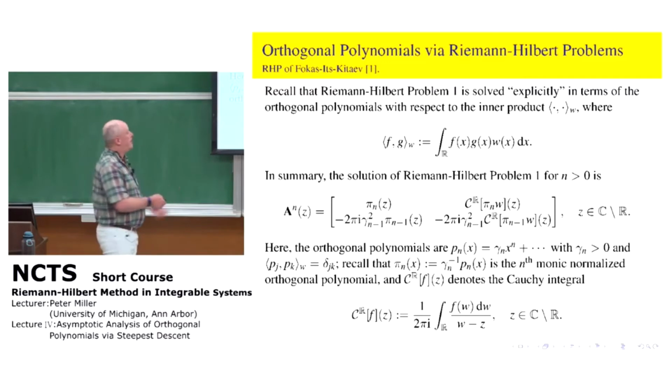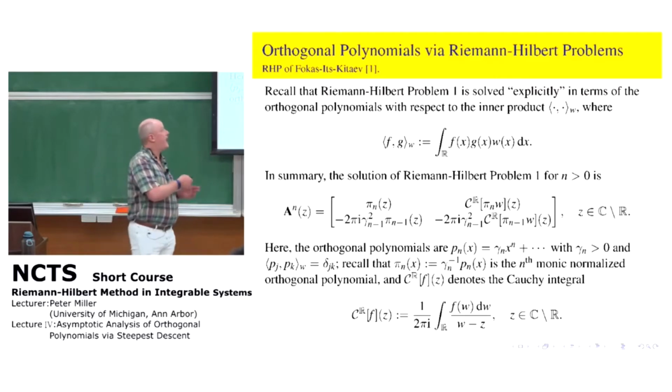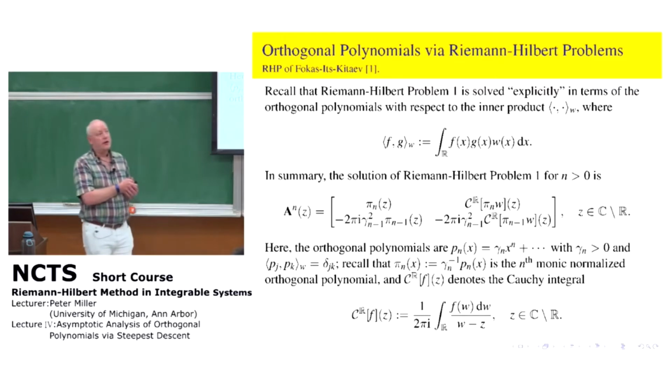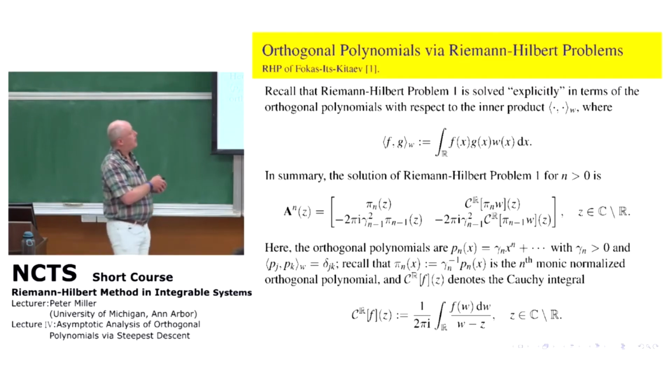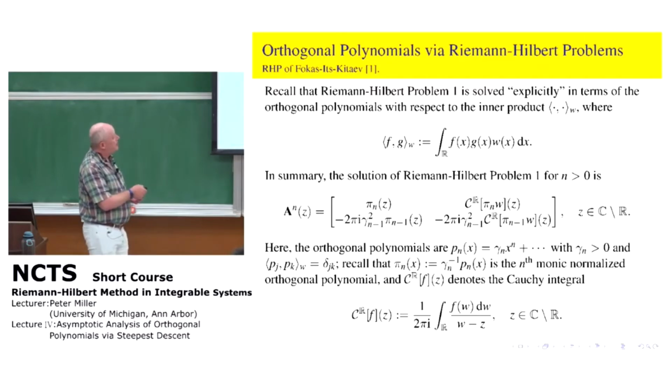And if we would like to understand something like how does pi n of z behave when n is large, it's not so useful to have this formula. It's just not the most useful thing to know. On the other hand, if we go back to the conditions of the Riemann-Hilbert problem, then you see that the only place that n shows up is really right here, okay?